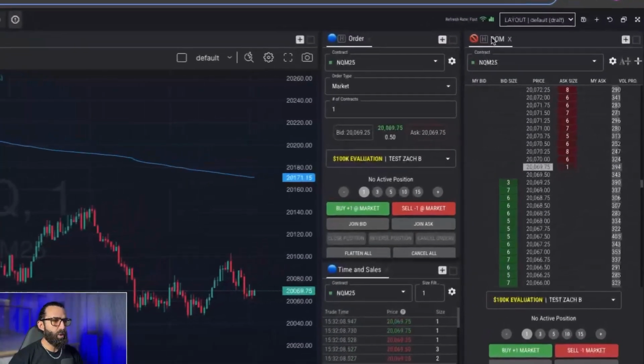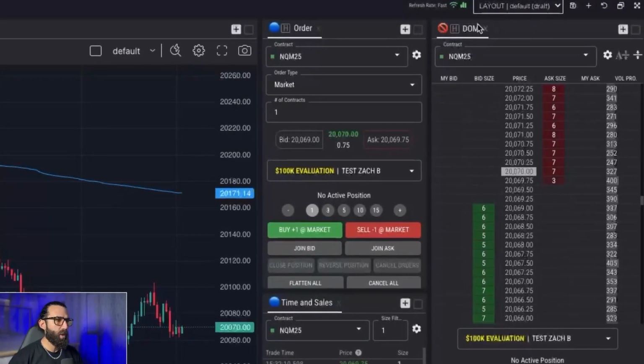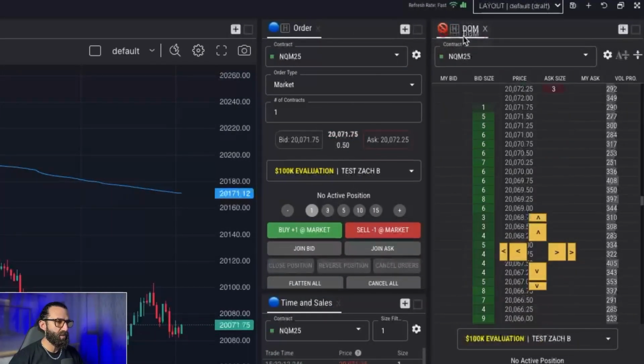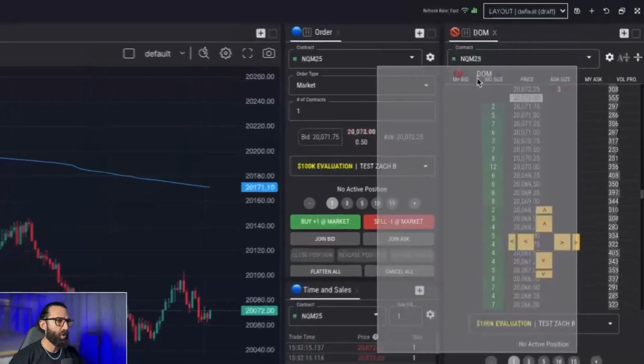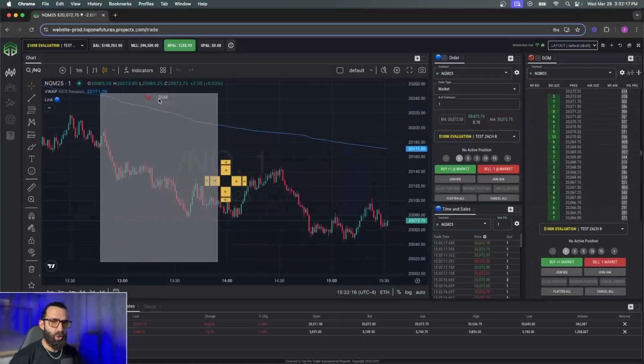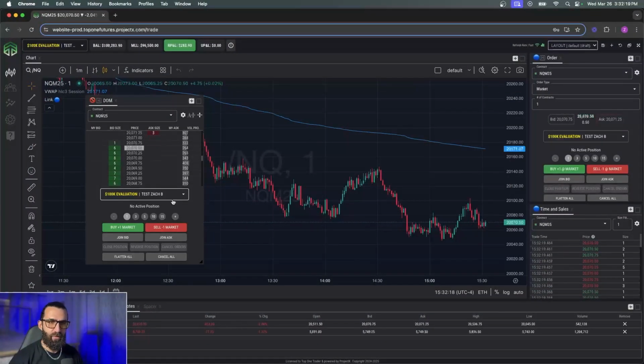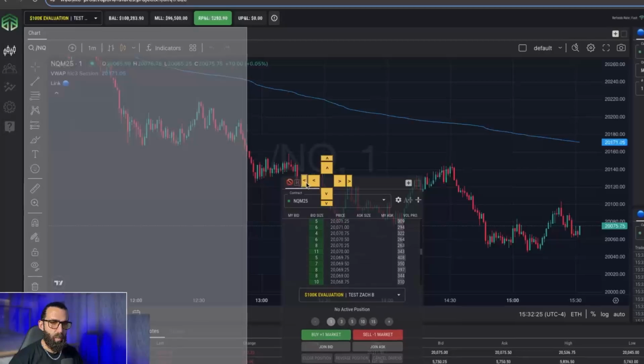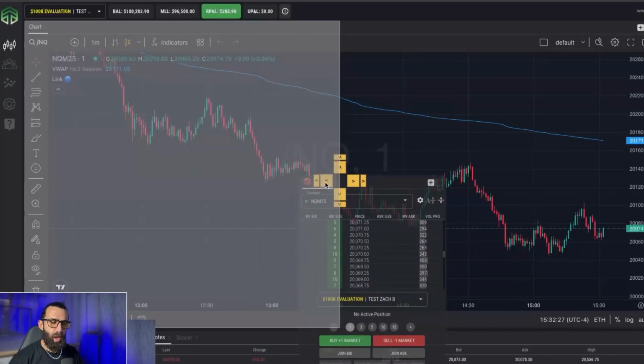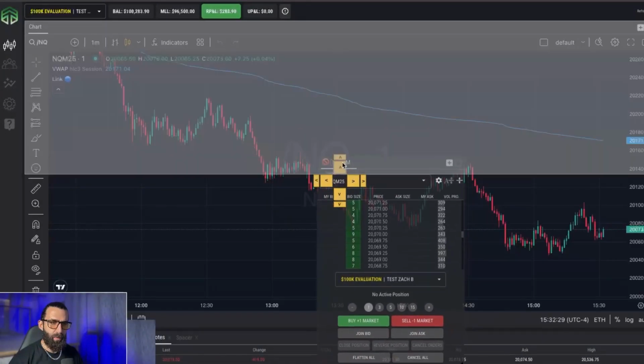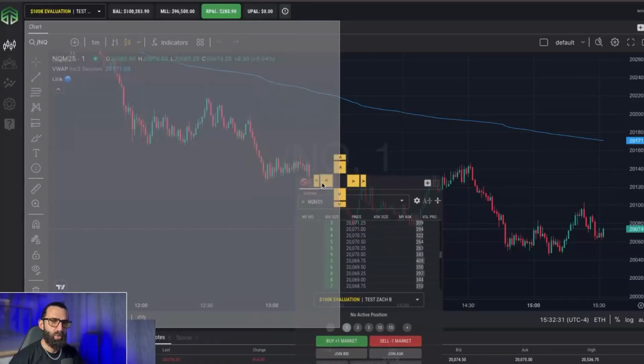So I'm just going to go ahead and show you how to do this. This goes for all of them, but I'm going to click on the DOM itself up top where this little card is. And then I can just drag and drop this if I wanted it free floating and not having it over here. The second thing I could do is position it on the left side, the right side, the top end of my chart. So let's say I wanted it over here where this is showing, but this little arrow piece pops up in the middle and you can drag your components around. It shows you where it's going to display.